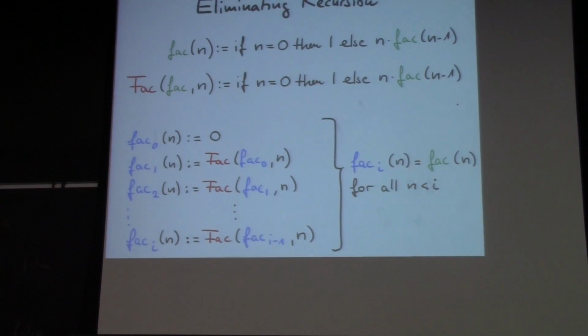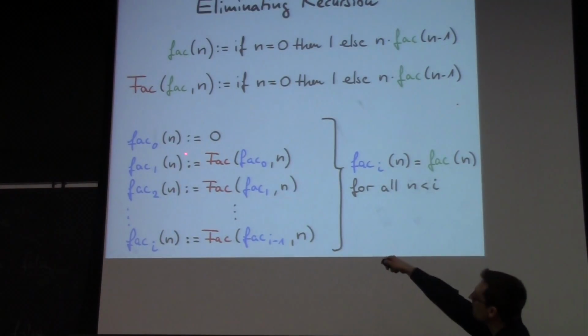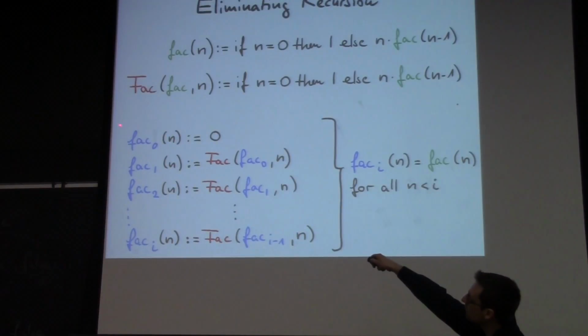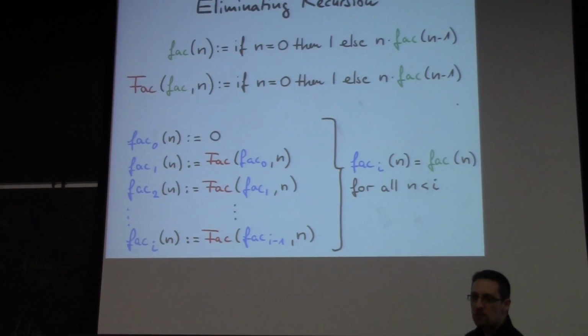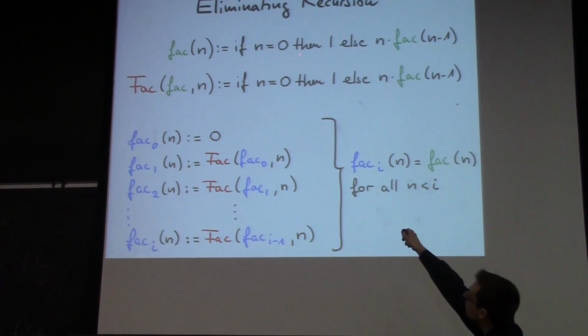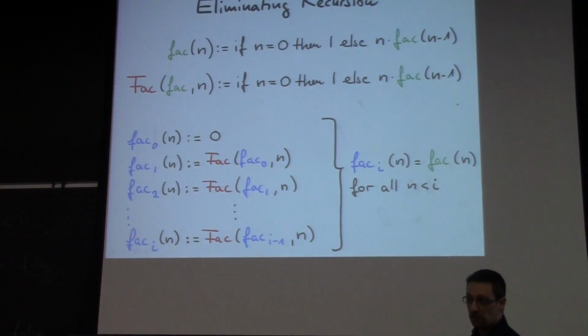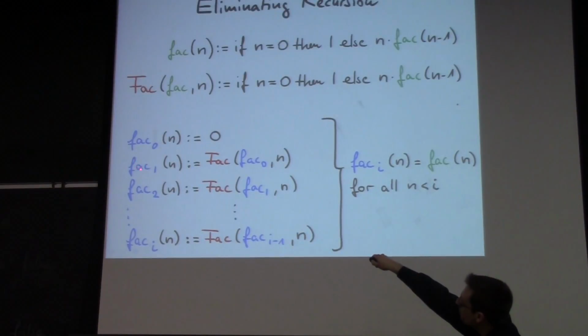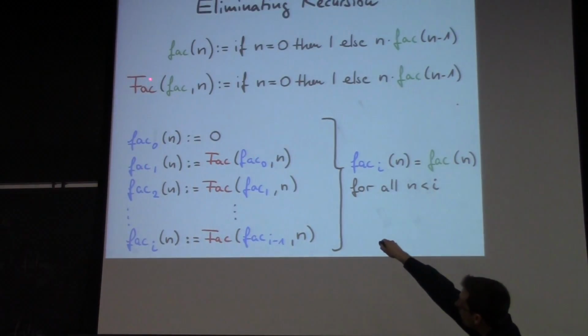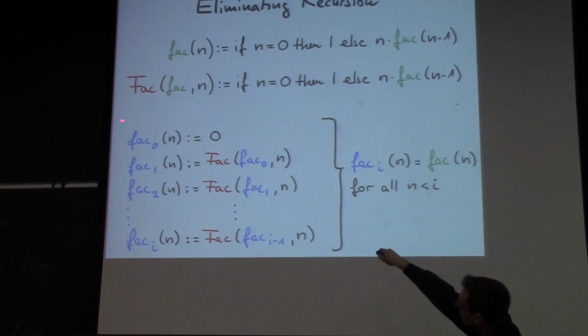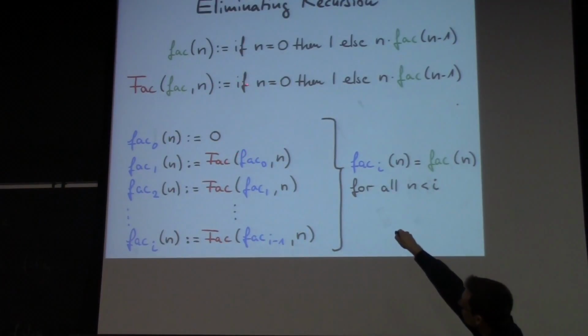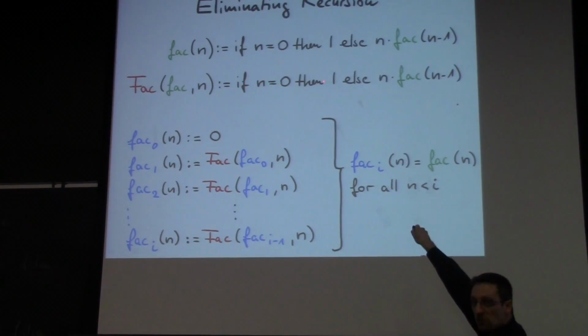So how does this help us? Well, now we can use this to approximate the actual factorial function. So we can start off saying, okay, we have a function that we call fact0. It always returns 0, no matter what n is. And the actual factorial function never returns 0, so this always gives us the wrong result. But now you can define fact1 by applying rec fact to fact0 and n. And now, if you look into the definition, if n is 0, we return 1, which is the right result.